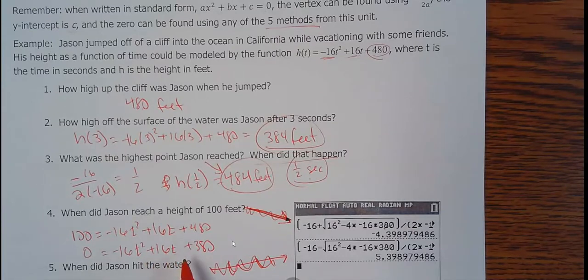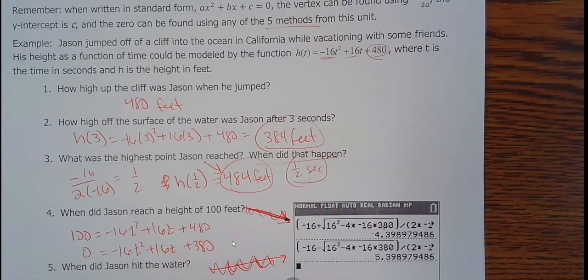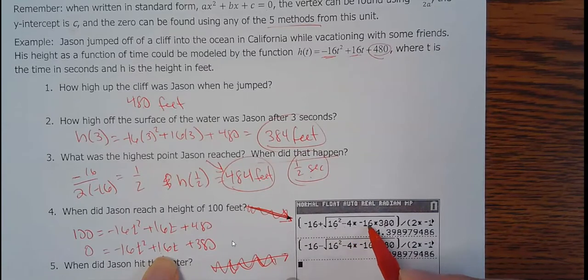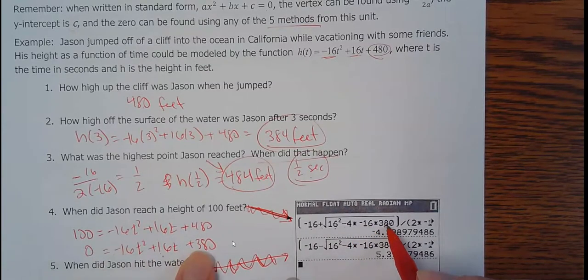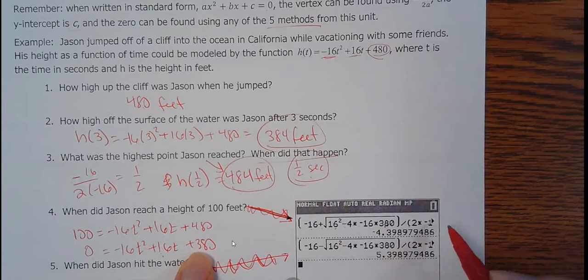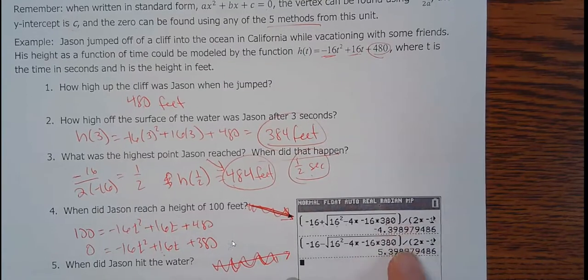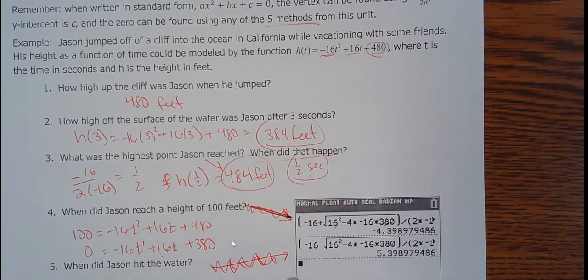So I'm just going to use the quadratic formula because that's the 5th method I use. It works all the time. So I'm going to plug this into the quadratic formula. So negative b, so negative 16 plus or minus b squared minus 4 times a times c all over 2 times a, that has a negative 16. It's just going off the screen. You can't see it. So I use the quadratic formula. It looks like there's 2 answers here because you have a plus and a minus.